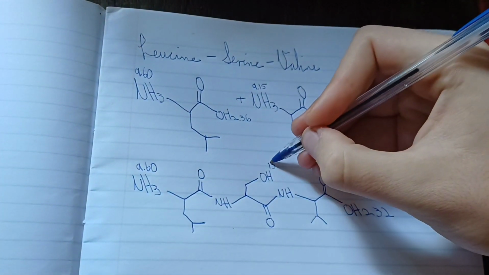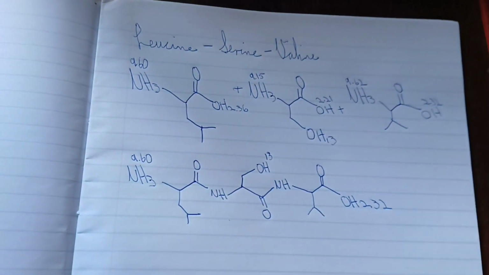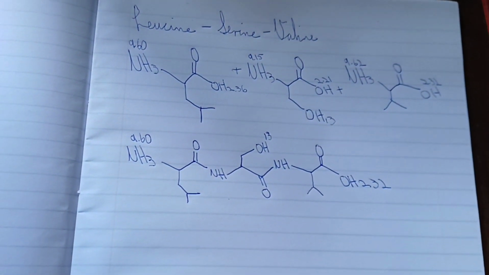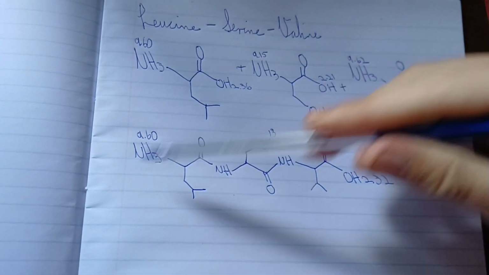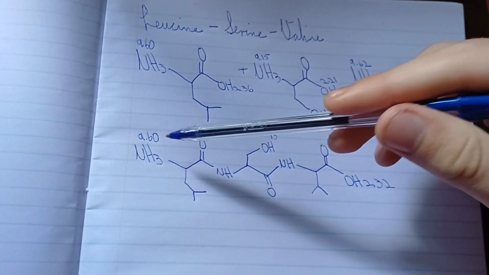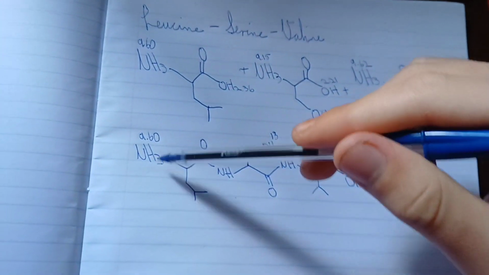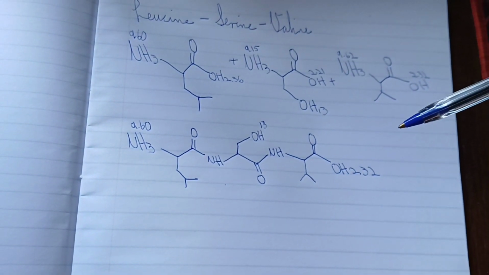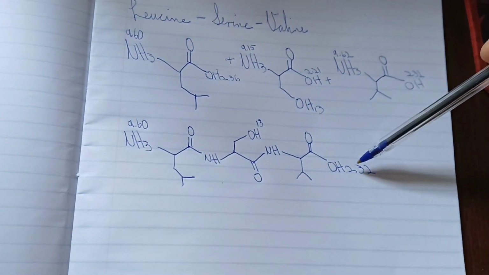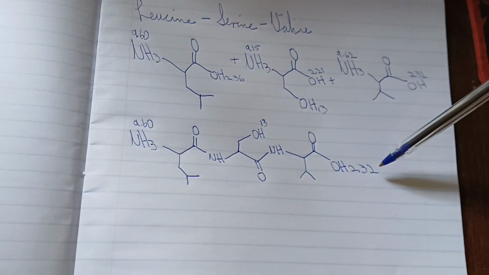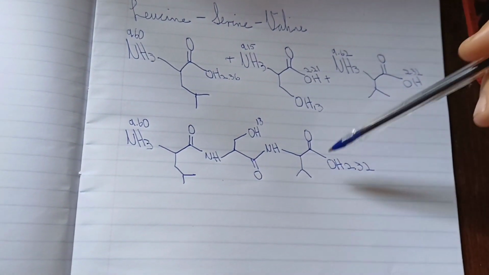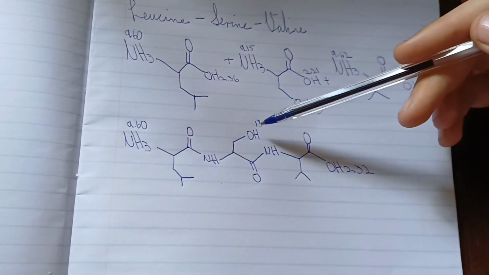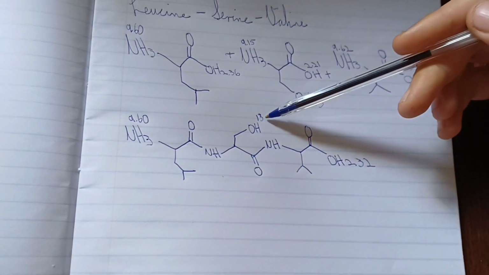And then after we've pieced together our polypeptide, you'll see there are 3 pKa values left. We all know that there will be a minimum of 2 pKa values. So that means our amine group here, where the polypeptide chain started, will always keep a pKa value, and our acid group here will also always have a pKa value. And then any other side chains that have an amine or an alcohol will also have a pKa value, like serine has an alcohol group with a pKa value of 13.